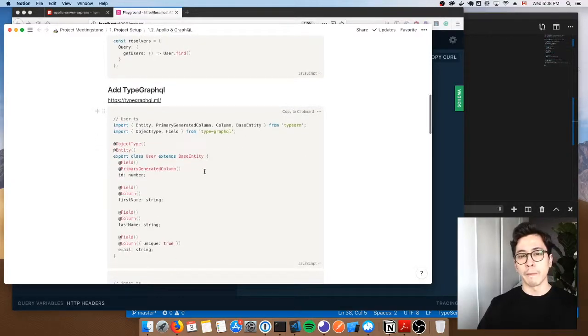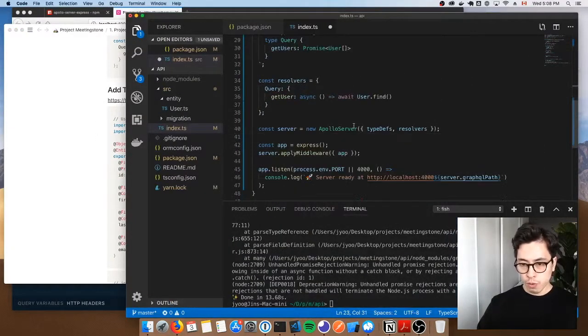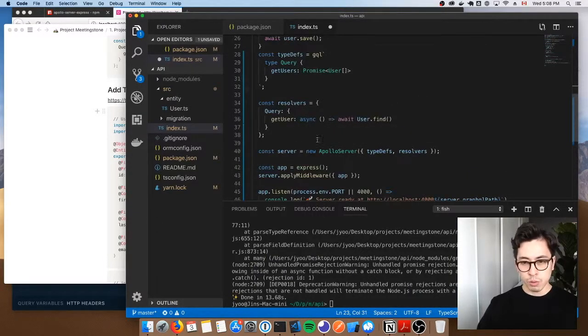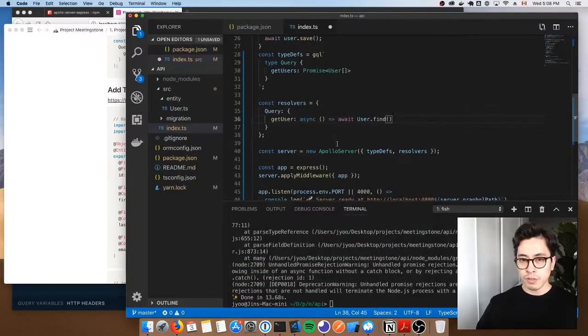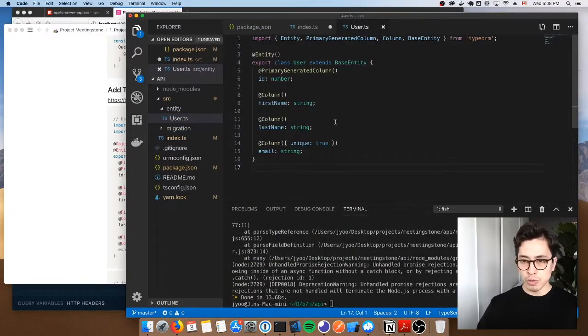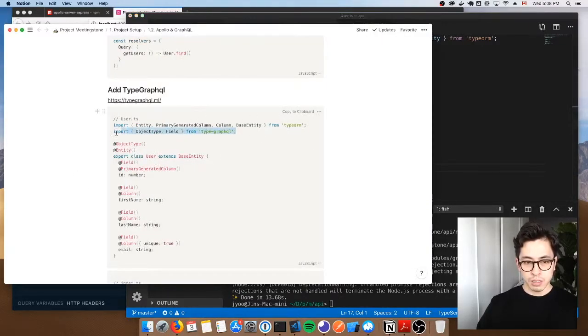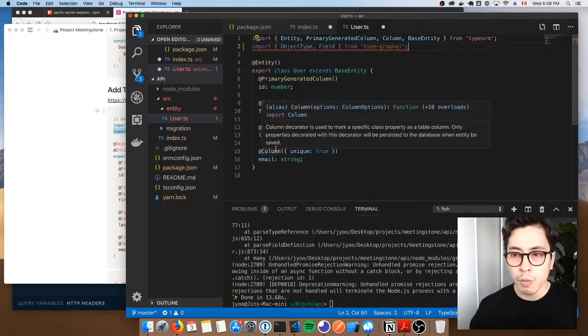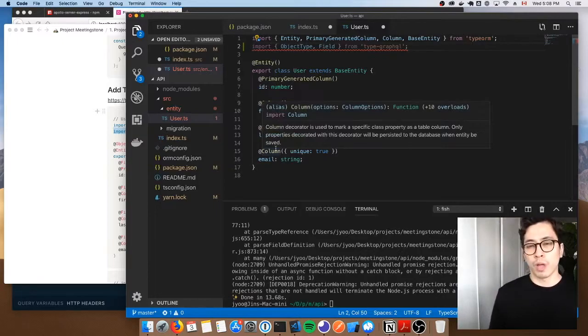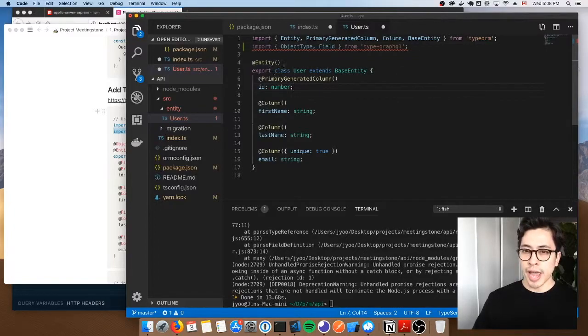So that's what we're going to do by using type GraphQL, right? So for one moment here, we're going to ignore some of this code and try to use type GraphQL. The first thing that you will do is edit our user.ts. We do this, copy paste that over. Now, what am I doing over here? So this can be a little confusing because basically we have a single class, but we're decorating that single class with decorators from two different libraries that serve two different purposes.